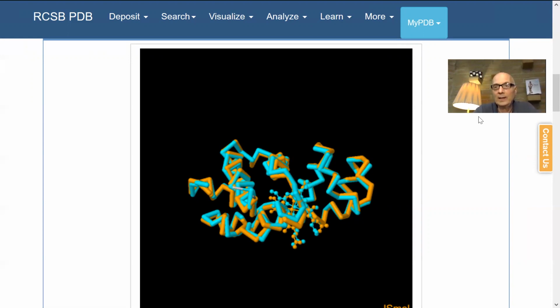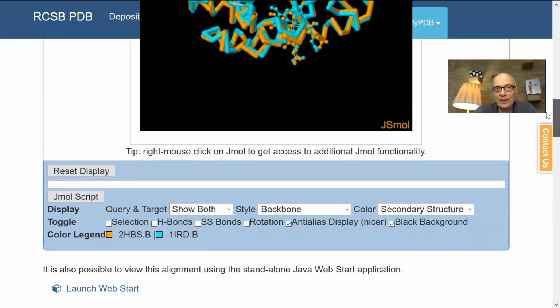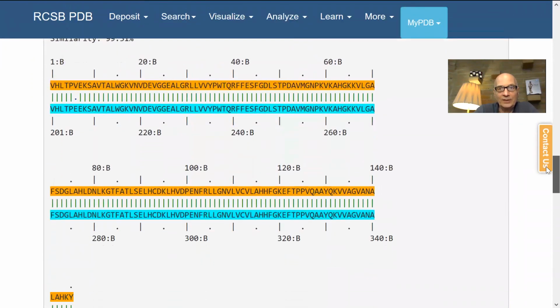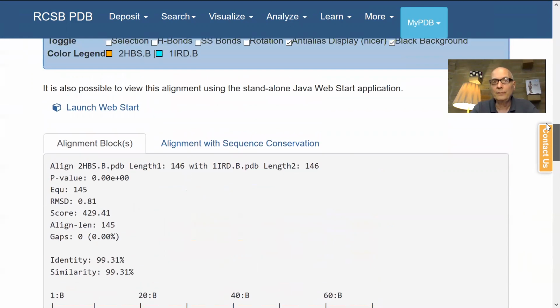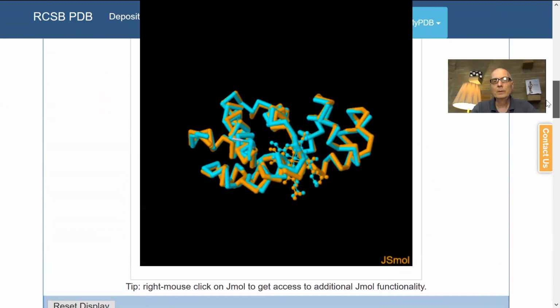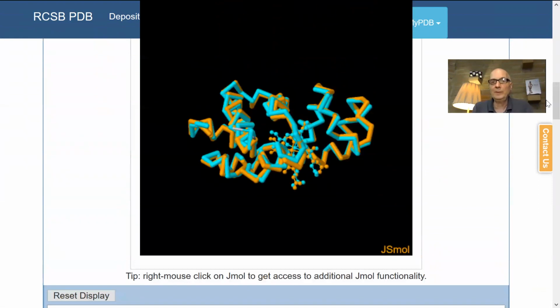Now, we've got to check that out, right? And the way to check this out is we go down here. It provides us the sequences of the molecule that it aligned. And we go here to position number 6, because remember, we're missing the methionine. It's position 6. There is in one of them a valine, and in the other one, indeed, a glutamate. So we are looking at an alignment here of the structures of HBB and HBS, but there is no difference.